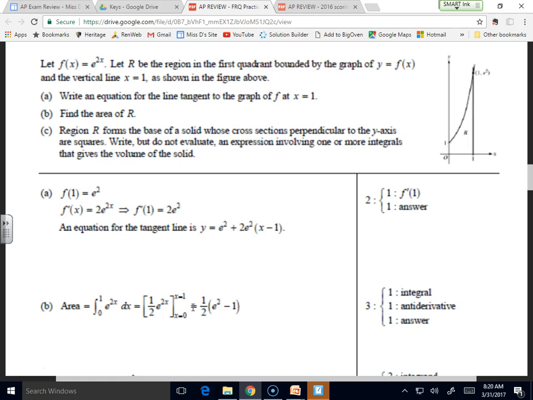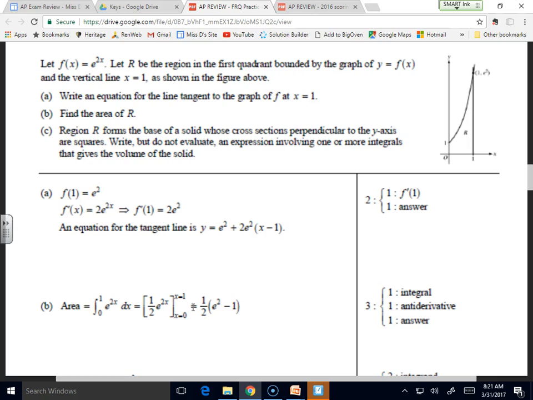Once it said find the area of R. Kiddos, looking at the region of R, does top bottom make more sense or right left? Both are possible. Top bottom makes more sense to me as well. Top bottom. What's on top? Your curve. What's on bottom? y equals 0. Top bottom, is that in terms of x or in terms of y? In terms of x, because top bottom is always in terms of x.